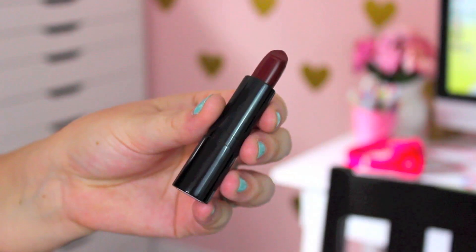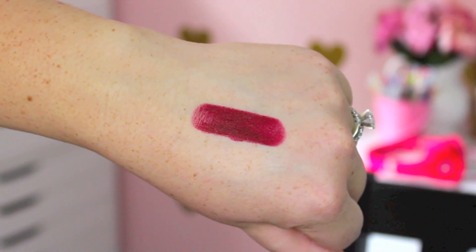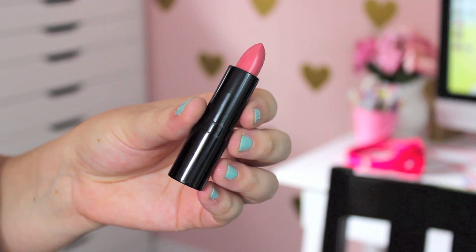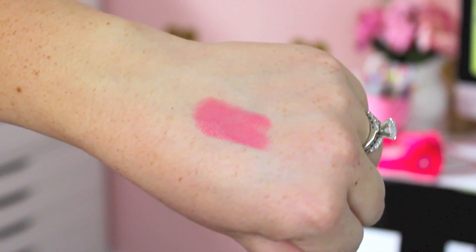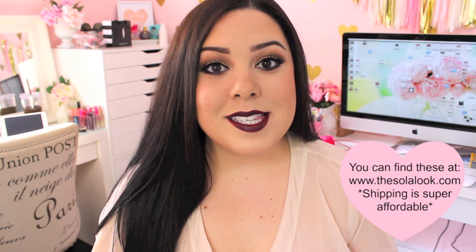These are so creamy and pigmented — you guys have to try these out. The ones I've absolutely been loving are Diana, which is a really pretty dark, vampy red color — so beautiful and pigmented, perfect for the fall months. If dark colors aren't your thing, I would also recommend Jessie. I love this one so much if I'm wearing a smoky eye — it's a beautiful, natural muted pink tone. I'll include these lipsticks in a tutorial and include swatches. I love that they're hydrating and the packaging is so beautiful. I'll link them down below.